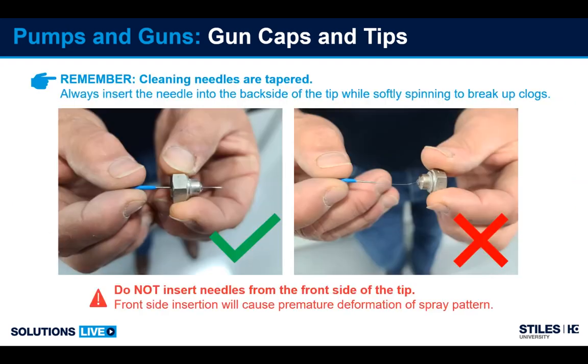Another important point is cleaning needles. Some people use them, some don't. The cleaning needle is a tapered needle, very fine, that can be used to remove clogs and debris stuck in the tip. Because it's tapered, you always want to insert the needle from the back of the tip and never from the front of the tip. Doing so can open up the orifice and you'll go right back to the problem we just saw with the fan pattern starting to degrade and get rounder. So this will wear your tip quicker. It also runs a risk of breaking the tip off inside, which I've done a few times.